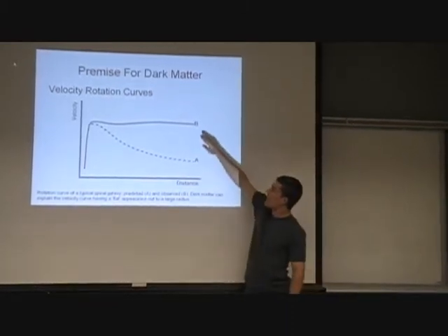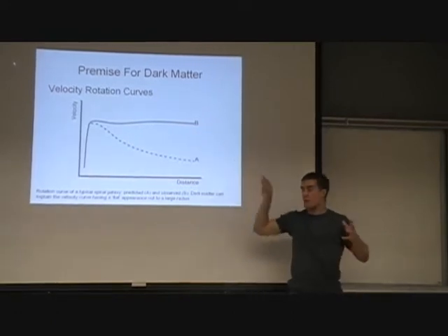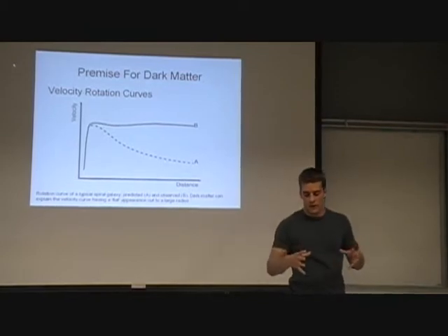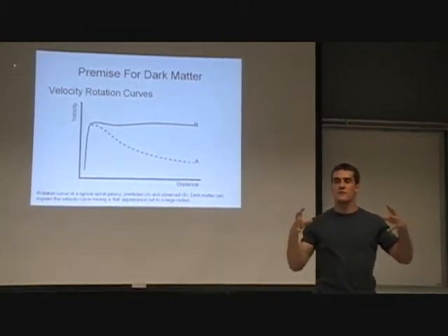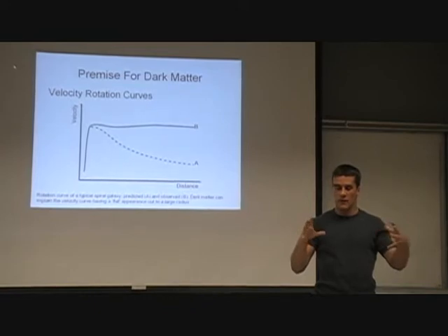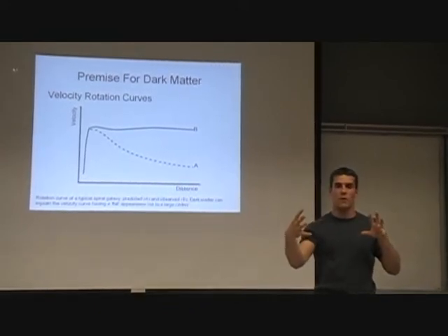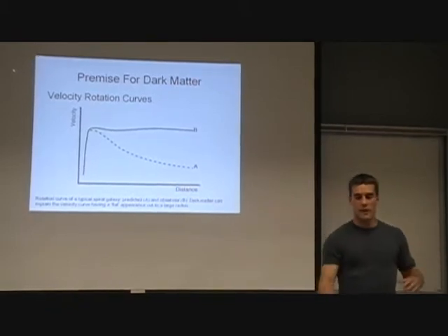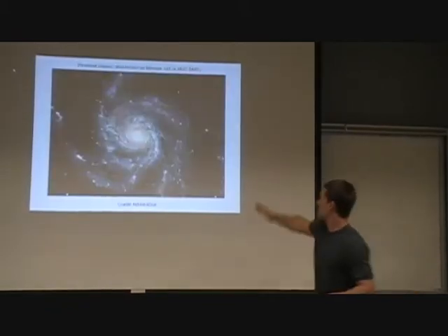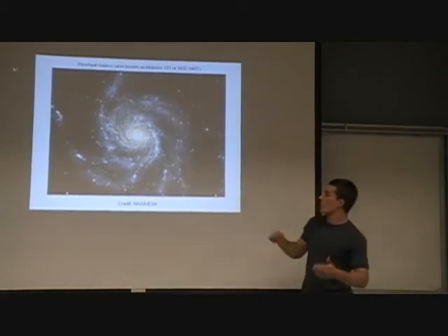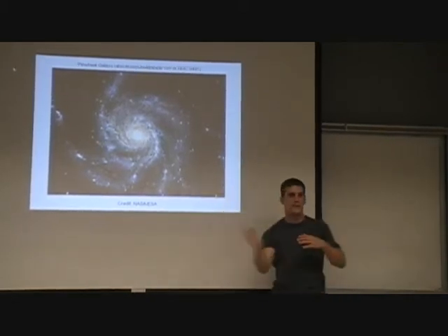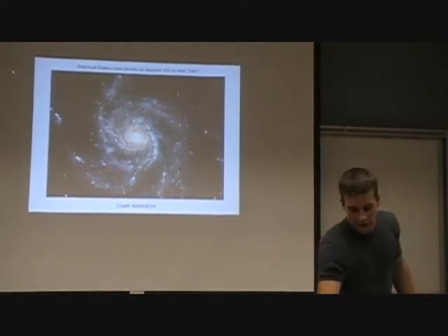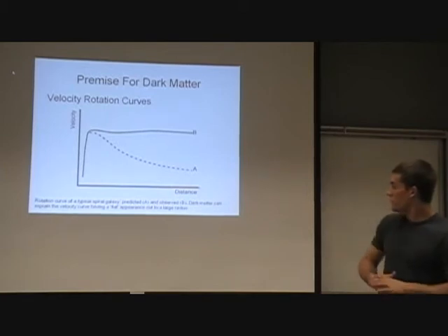So it turns out that this kind of behavior perfectly fits if you had a dark matter halo. It's basically a spherically symmetric ball of dark matter that extends way out beyond the radius of the luminous matter. So it goes way out, like past here. Whereas the luminous matter is contained in a plane in the galaxy, this would be spherically symmetric throughout the galaxy, and that would explain that observed curve.